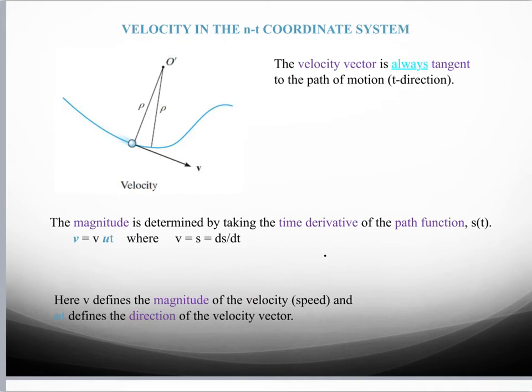Okay, so when we're talking about the motion of this object, for one, we still have the velocity as tangent to the path. And so the velocity vector can always be written as the speed times the tangential unit vector. We already have established that the velocity is always tangent to the path, and so that makes perfect sense. In terms here, this is the magnitude of that vector, and that's just its speed.